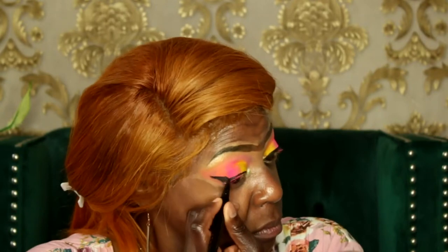I'm just cleaning up under my eye. I'm going to line my eyes, and I will be using my Stila eyeliner. And I love this eyeliner. I love it. It draws me nice big wings. Okay, so now what I'm going to do is clean up that liner right over there because it's sloppy.